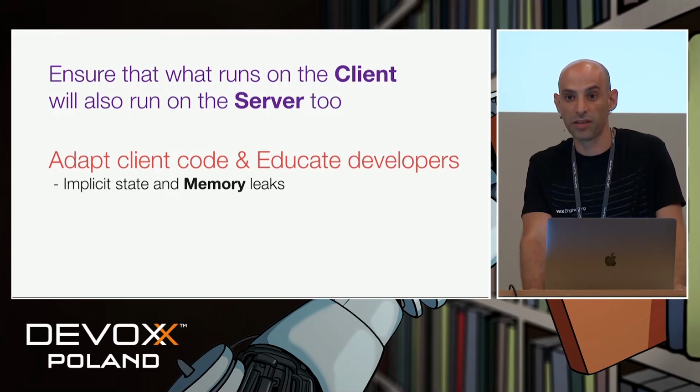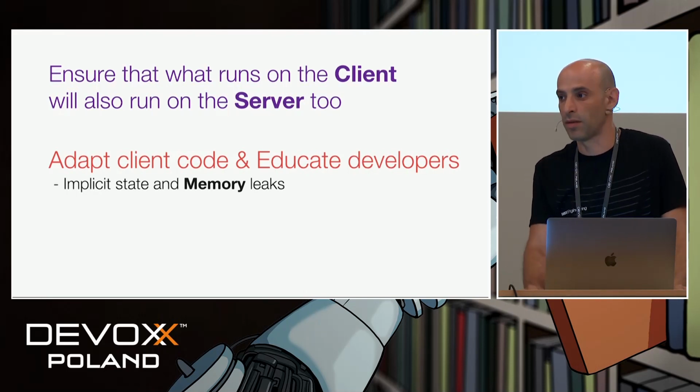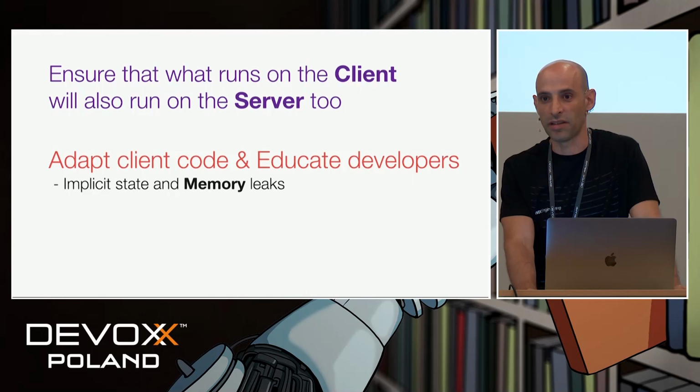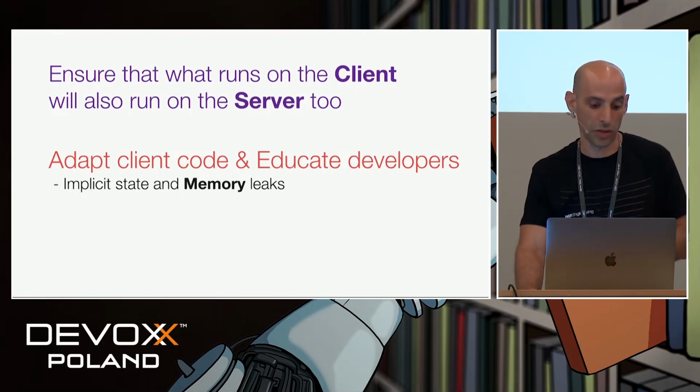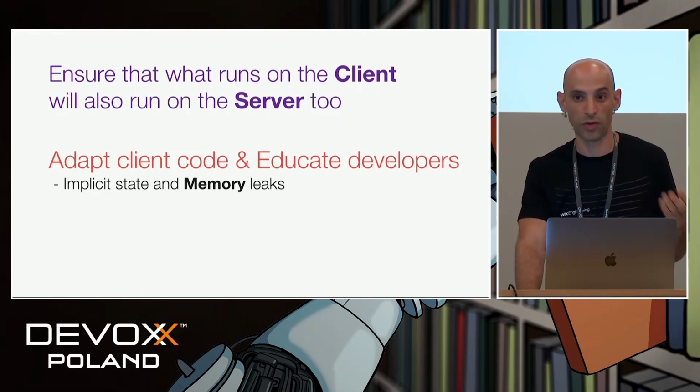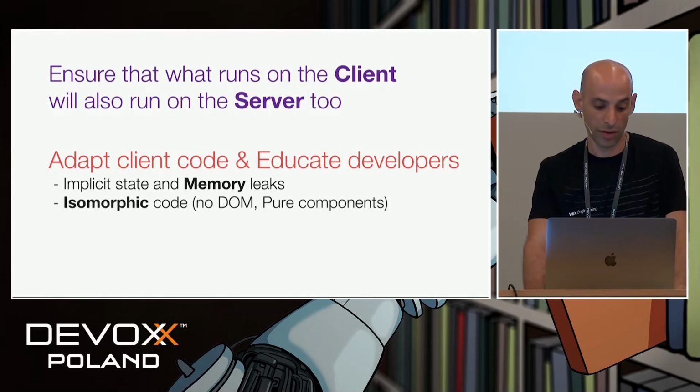Also, memory leaks. For example, we had someone implementing a cache, and that cache would never be cleared. What happened is that after maybe an hour, the server would crash with out-of-memory exceptions. So this is everything inside of client code and not server code, and client folks are not very well aware of it.